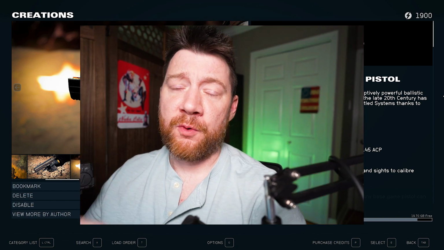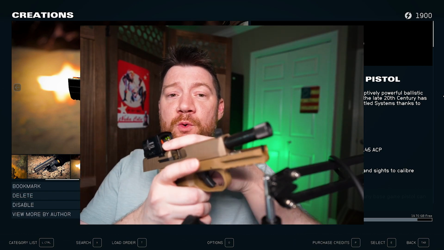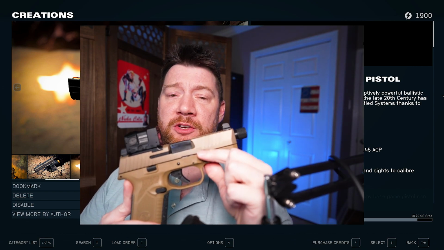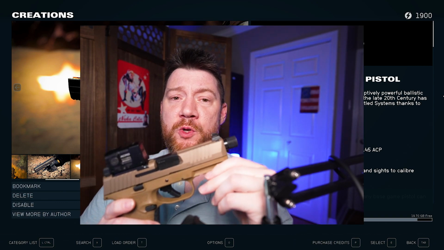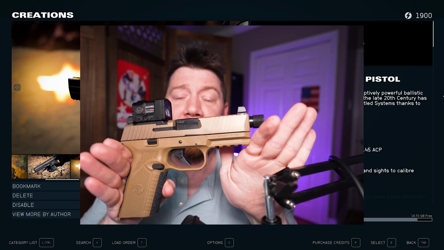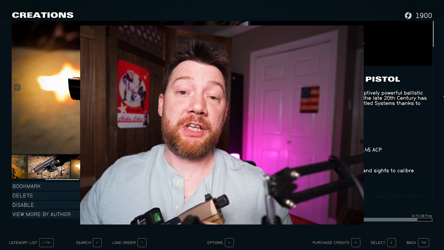So here, just for demonstration, I have my FM510. Now this is cleared for safety. Of course, there is nothing in the chamber, but it will give you a good idea of how accurate the HK USP is. And you can see we do have combat sights. So you do have red dot sights that are pretty accurate. You can see that the gun looks really good and how they look in real life. The HK USP, the Enforcer pistol mod, looks really good just like that.